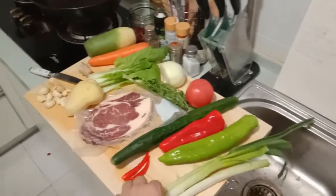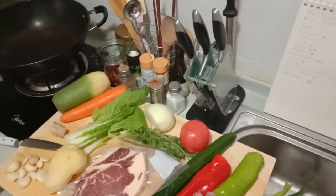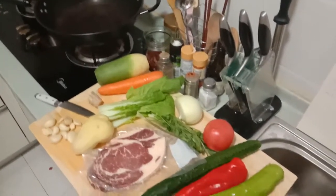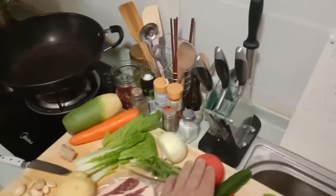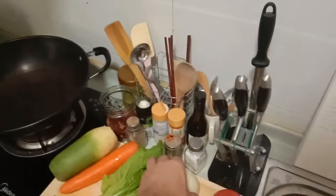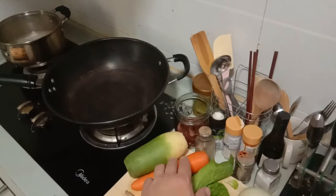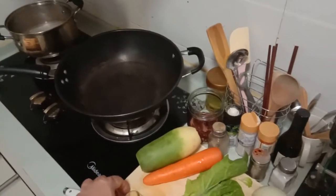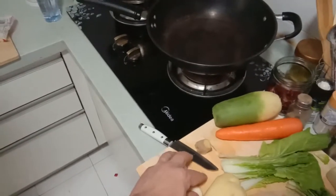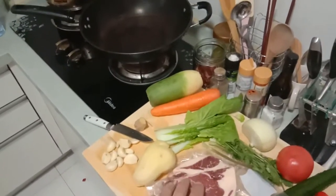All right, so these are just green onions or scallions, the larger ones. The green and red peppers are a little spicy, similar to bell peppers, like we talked about. Your chili peppers, cucumber, tomato, regular yellow onion, cilantro, romaine lettuce, carrot, a large green radish, a little ginger, one entire clove peeled of garlic, a potato, and this is about 6 to 8 ounces of sirloin steak.